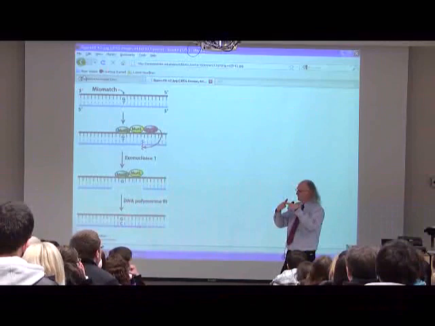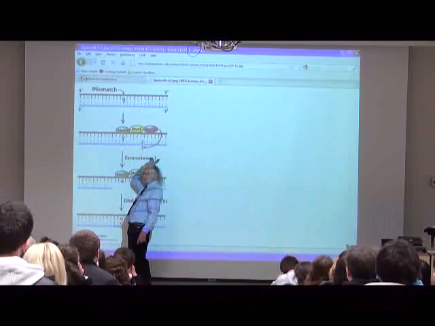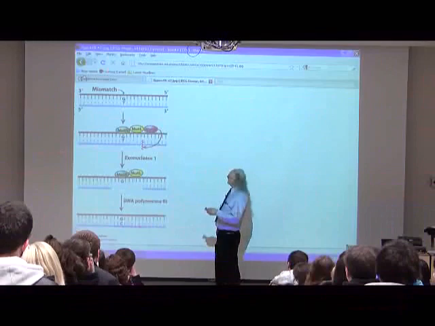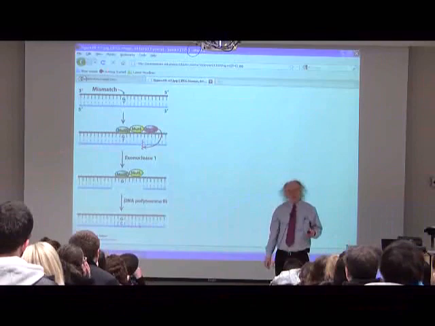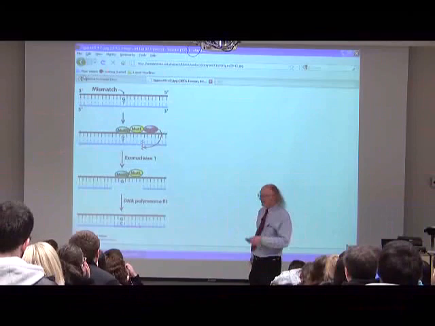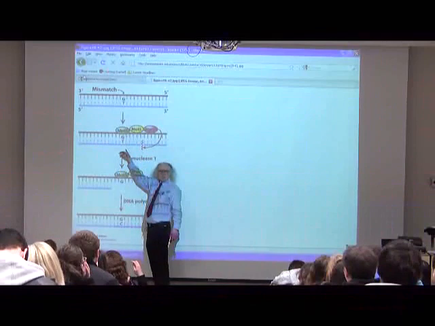All right? When replication occurs, and this guy has been recently replicated because I said the polymerase made a mistake, right? Replication occurs. Notice we have a blue strand and a black strand. The black strand was the parental strand. And the cell can tell it was the parental strand by virtue of the fact that its GATCs have methyls on them. This guy hasn't had a chance to have methyls put onto it yet, and the cell knows this is the strand to cleave because this was the one that was wrongly copied. Pretty cool system.